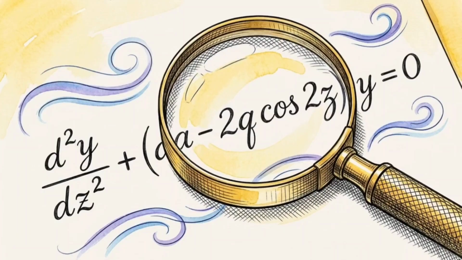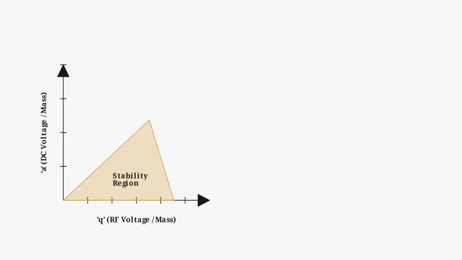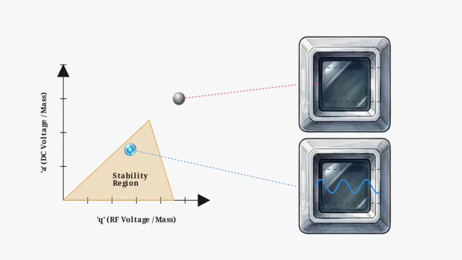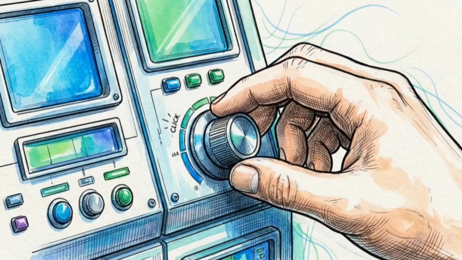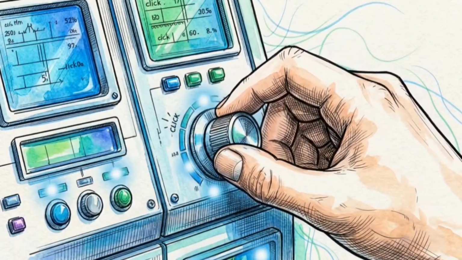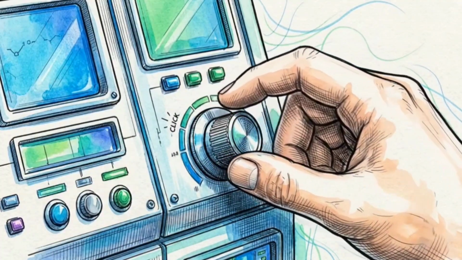When we combine these 2 perpendicular filters, the ion motion inside the complete 3D apparatus is governed by the Mathieu differential equation. This graph plots parameters A and Q, representing physical DC and RF voltages scaled against the ion's mass-to-charge ratio. If an ion's coordinate lands inside the triangular boundary, its trajectory remains stable, navigating the rod successfully. If outside, its oscillations grow exponentially until it crashes. Adjusting these voltages lets chemists plot coordinates inside this phase space, turning a 19th century abstract equation into a physical machine for trapping specific atoms.